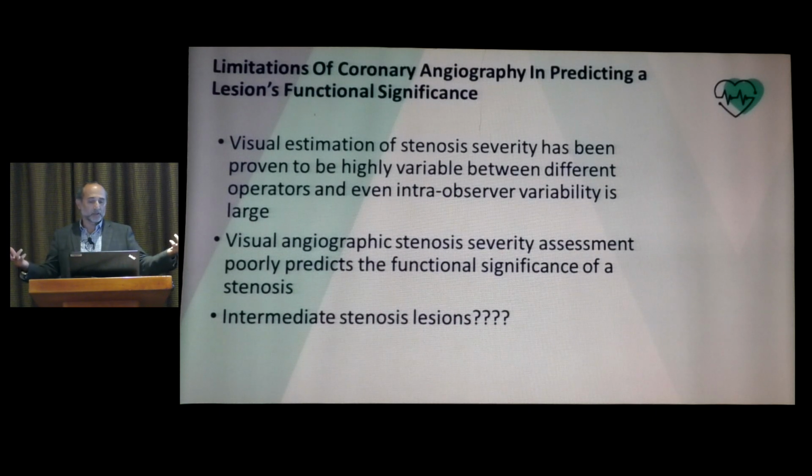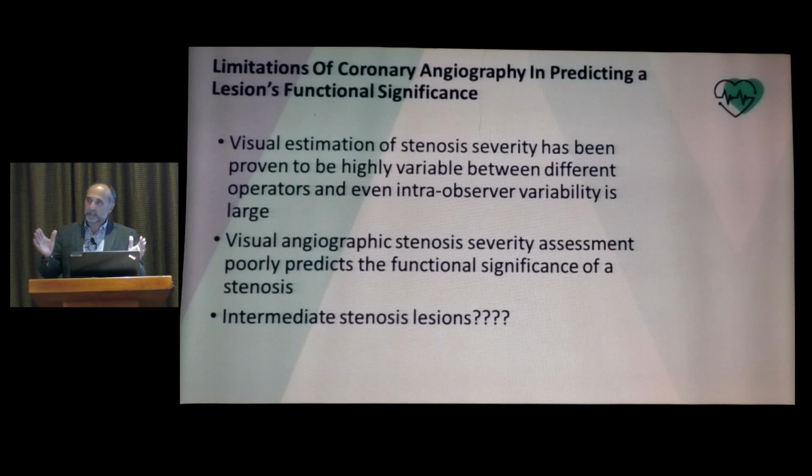And if I show the same film to two interventional cardiologists, everyone will give a different assessment of the lesions. This is especially true when we talk about intermediate lesions. If we look at severely stenotic lesions, 85, 90, or 95% stenotic, then there is no big difference between assessments of different cardiologists. The same applies to mildly stenosed lesions. If we look at lesions that are 10, 20, or 30%, less than 50%, then again, we all agree on the assessment of these lesions.